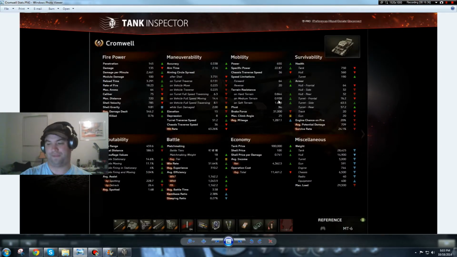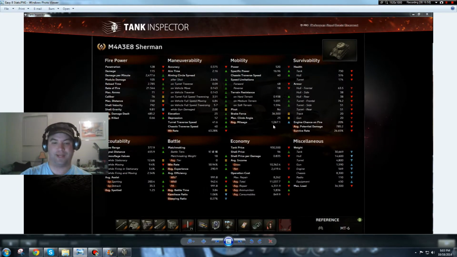And if we look at the Cromwell, everything but on soft terrain, the Cromwell has the same ground resistances as the Fury. So until you get into like a swamp, the Cromwell is not going to actually lose as much of its mobility compared to the Easy 8. So that's definitely an interesting little bit to look at.